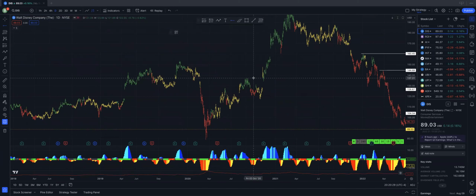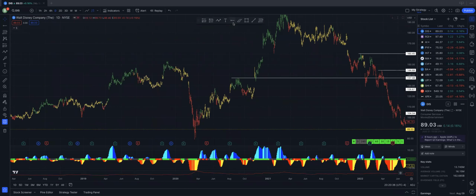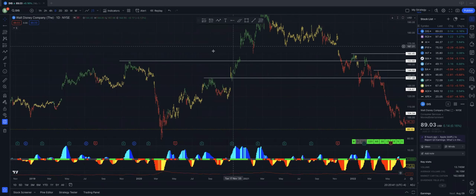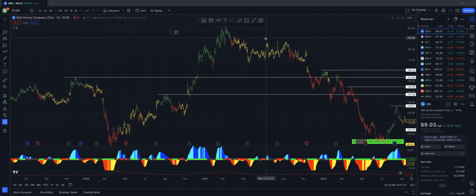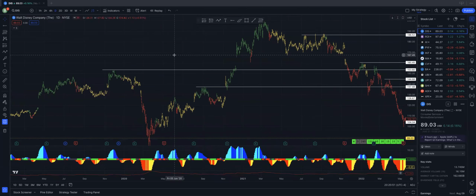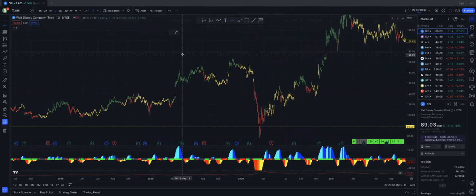Okay, so here, it's a strong reaction. We broke it, retested it, moved up. Strong reaction here, broke it, gapped up. Here's another one. Strong reaction, rejected, rejected. Clear this off. Strong reaction here, rejected, broke above it, had a nice little push up, fake out. Once we broke below, we flushed.